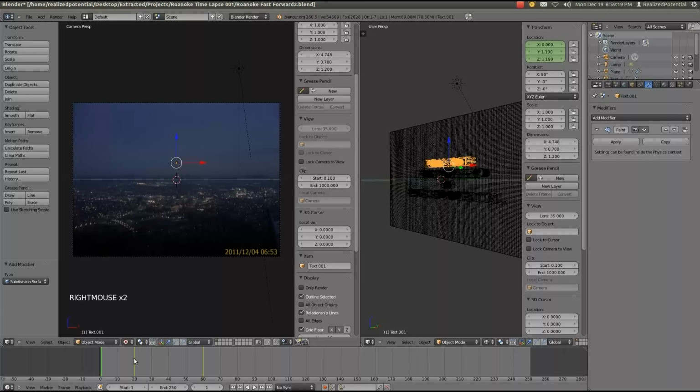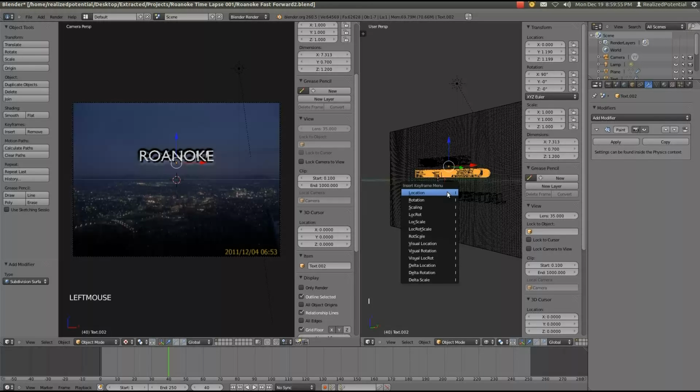Let's say we're going to stagger each item by 20 frames. So we're going to select Fast Forward. Roanoke started moving on frame 20, so Fast Forward is going to start moving on frame 40. On frame 40, we're going to set a keyframe by pressing I and choose location.